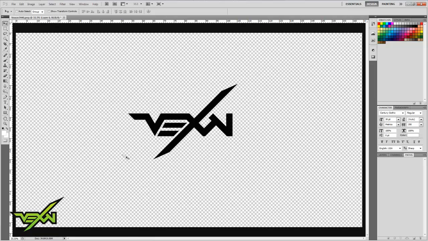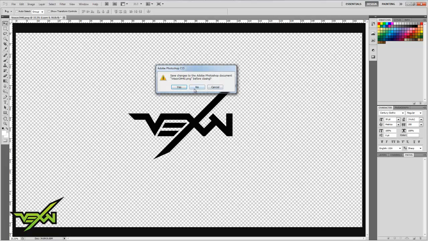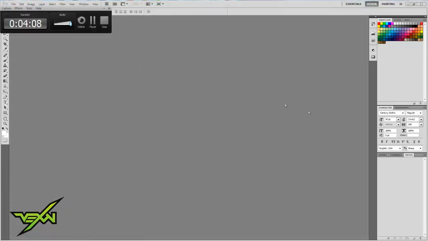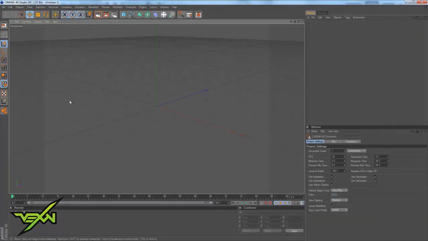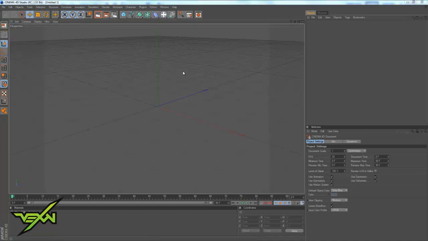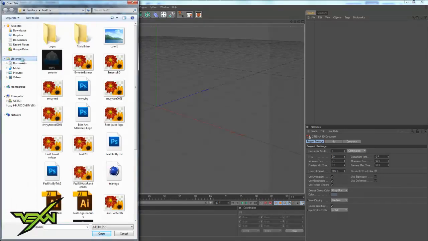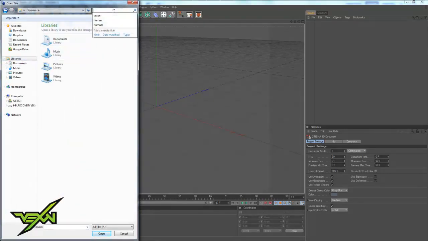Now the next step is importing to Cinema4D, so I'm just gonna pop my way into Cinema4D. Alright, now that I have Cinema4D opened up, all you have to do is File, click on Merge, search up your little AI file.